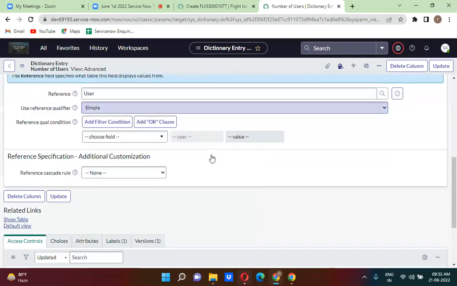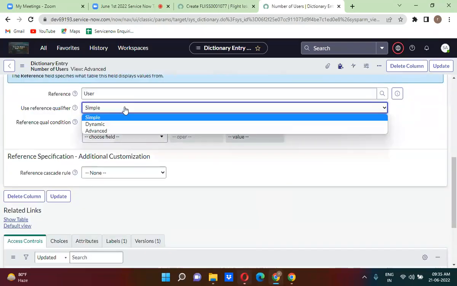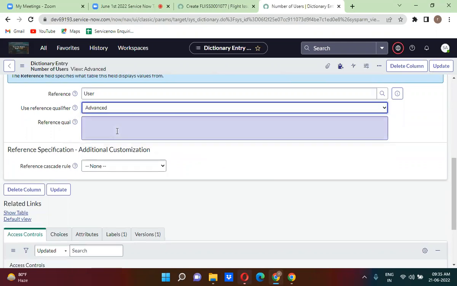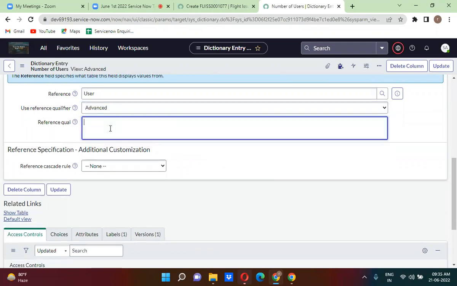So here I am using an advanced reference qualifier, guys. While using an advanced reference qualifier, you have to use javascript colon.